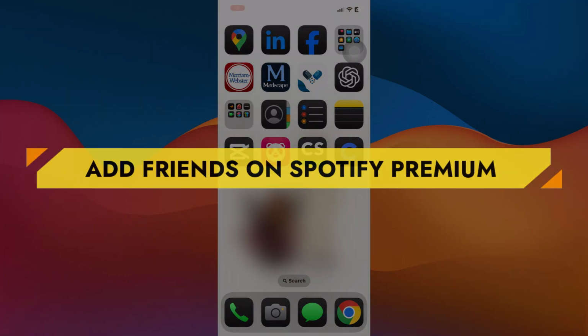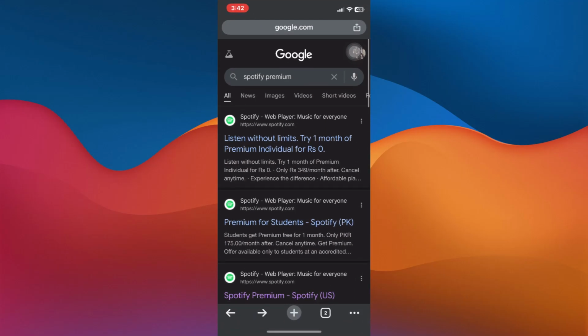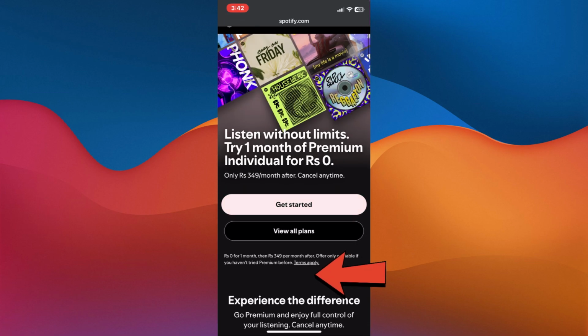All right, let's begin. First, open Chrome and search for Spotify Premium. Click the first link that appears. On the page, click on View All Plans.